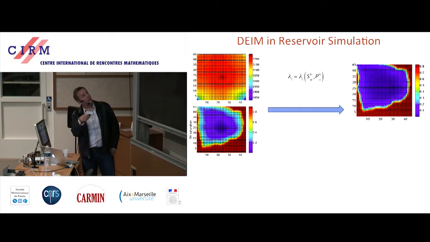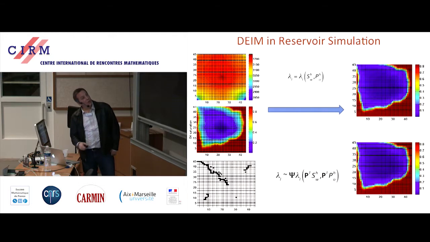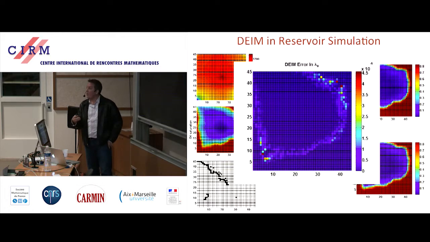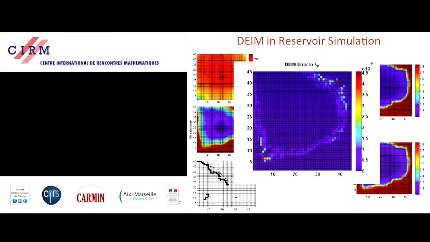To give you an idea of how this works, to compute the mobility in some oil problem, we would need to compute the pressure and the saturation, and the mobility would be given by this function. So what we can do is compute it at some points, and I don't remember how many points are here, using this empirical interpolation, and what we obtain is this function. More importantly, the error is 10 to the minus 5 and it's distributed in this way. So it's a fairly robust way of evaluating nonlinear functions using very few evaluations over the whole domain.